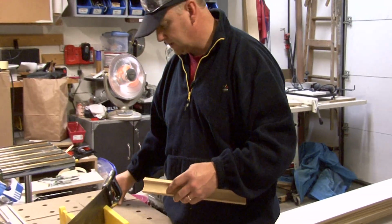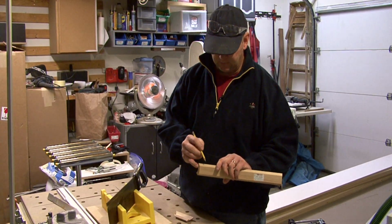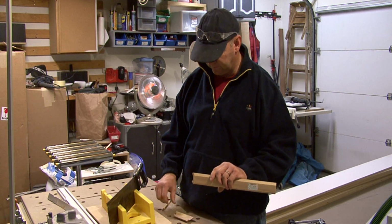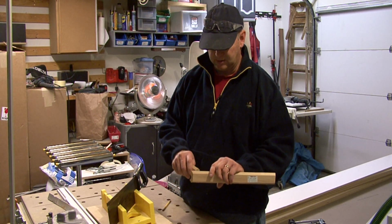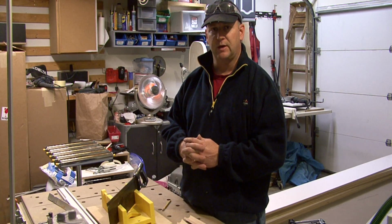And then if I'm cutting an inside corner, where I drew the line this way, if I'm doing an inside corner, I draw the line just the opposite way. And then I could come back and cut that inside corner. So I'm Tim Gipson with how to use a miter saw to cut angles.